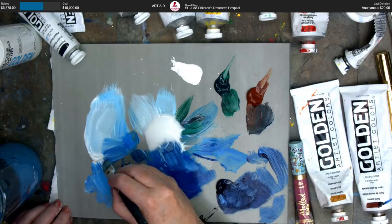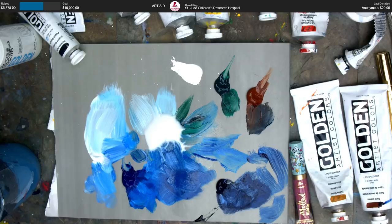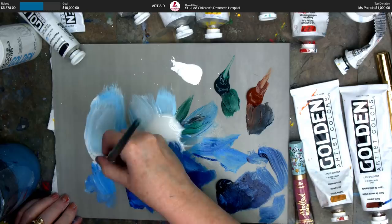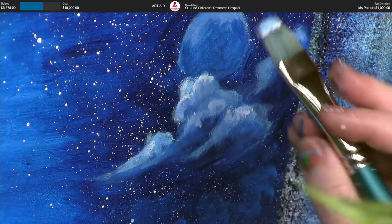Yeah. So, yeah, I don't know. If you guys liked Bella Luna, because everyone who did that did so good. That's the one of the mermaid leaping out of the water. Everyone did so good on her painting those clouds. I was really, really kind of excited to see that.